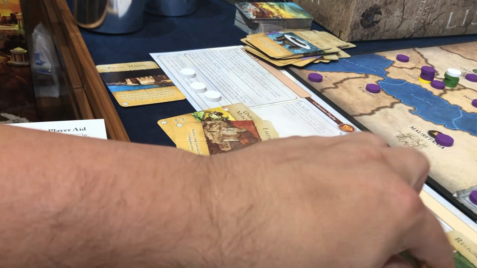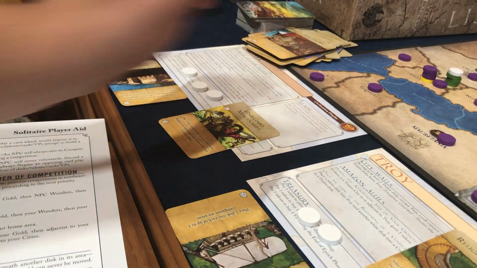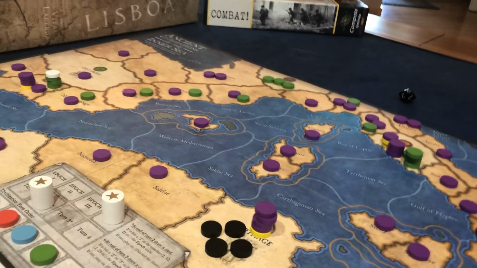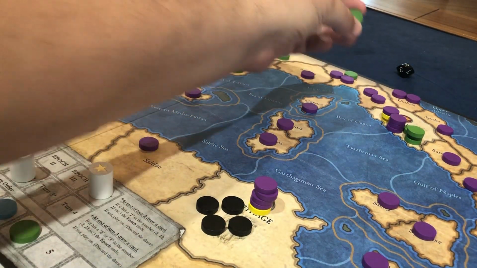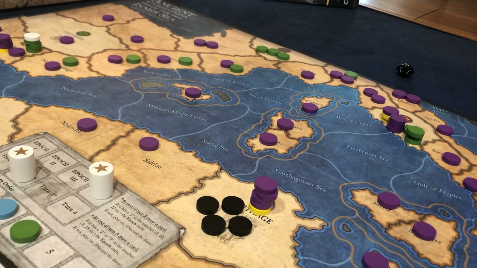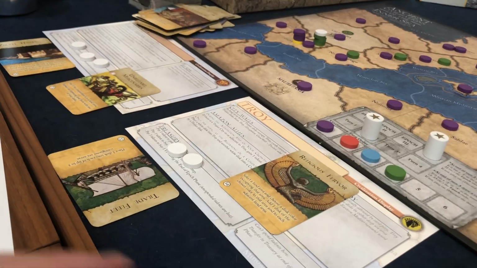This one I'm keeping because I don't have any discs to place. This one, remove 1 disc from each of 2 contiguous areas. I would have played it, and the Goths or whatnot couldn't have stopped me. So this is a situation where I would remove them from here and from there because it has to be contiguous. Let me think about this. I was thinking of maybe going down to Spain and doing it, but no, I'll do it there. So I removed 2 of their discs. My apologies. That was my fault for not paying attention to their special abilities. And so let's keep going.